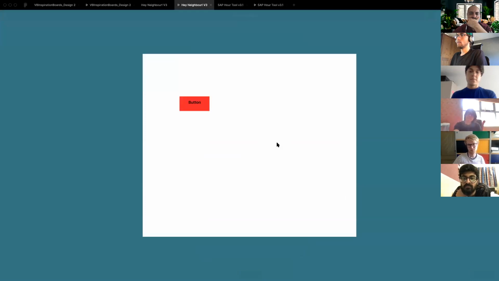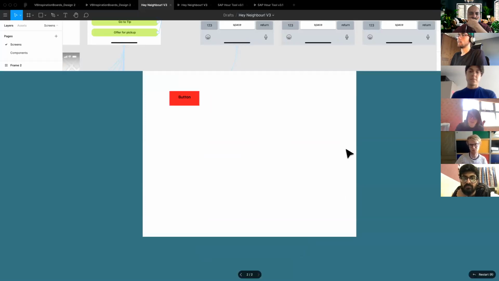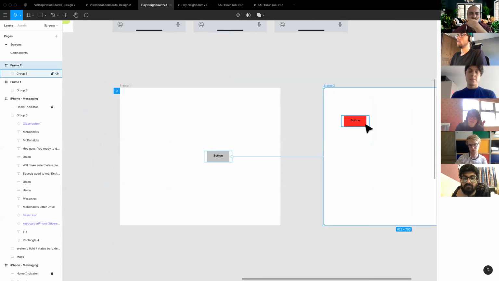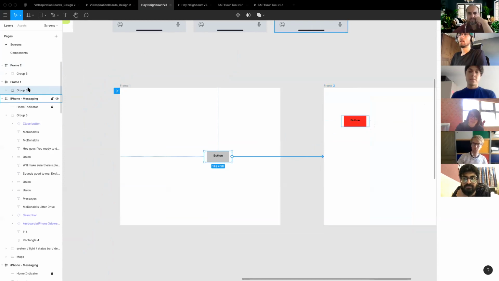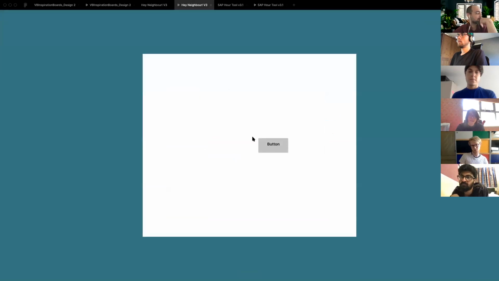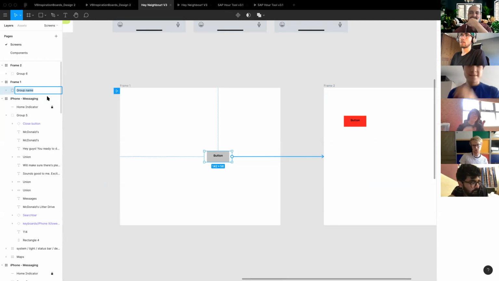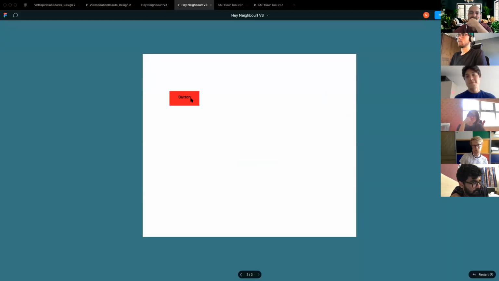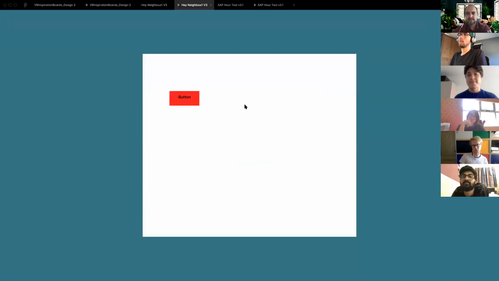So if I do this, then it just does it automatically, and that's all it is. Just make sure that it does it by name. So now it shouldn't work anymore, right? Now it just dissolves because the name is not the same anymore. But if I change this back to 6, then it should be back. So it does the animation. That's it. And that's how you do cheap animation in Figma.